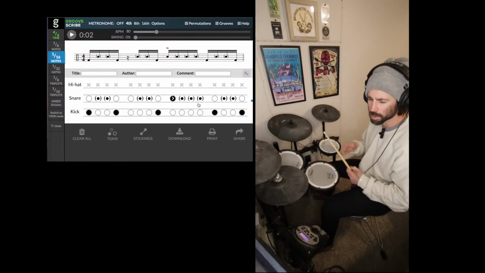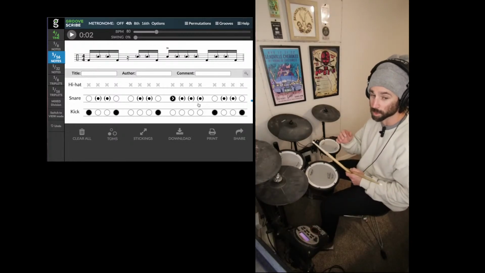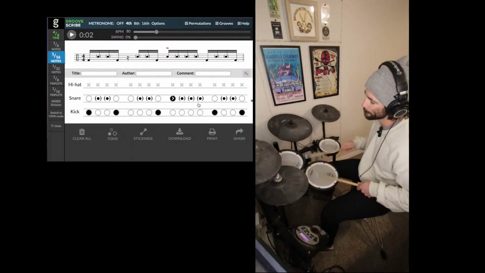So now I'm going to see if I can make sense of doing the fill and then doing the groove after that.